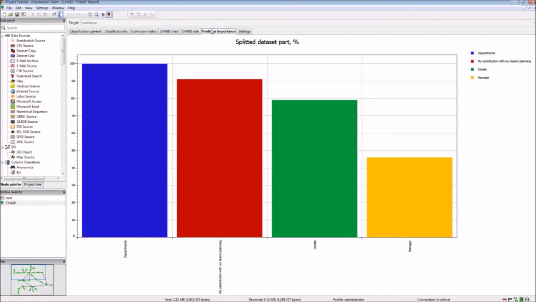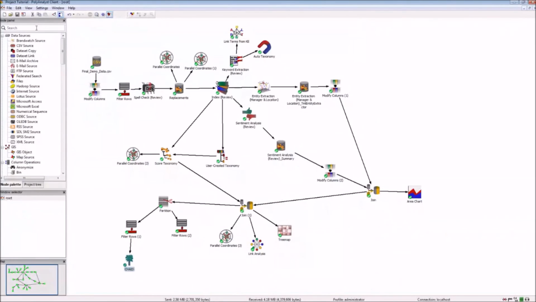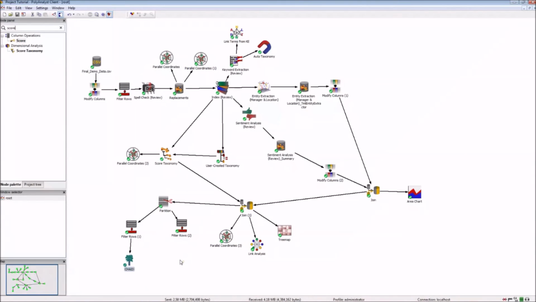Note that shade node does not automatically perform predictive analysis. In order to apply the algorithm I've learned in the shade node to new data, I must first connect a score node. I'll attach the score node first to the shade node, then to the filter rows node, which contains the test set, so the algorithm has access to the test data. I do not need to adjust anything in the Properties menu, so I'll go ahead and execute the node.